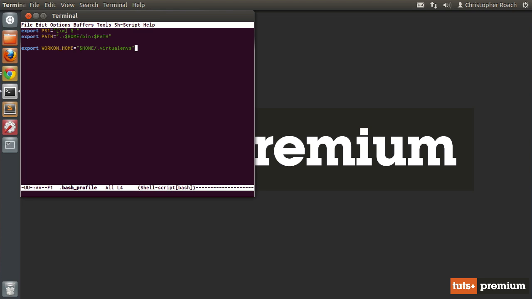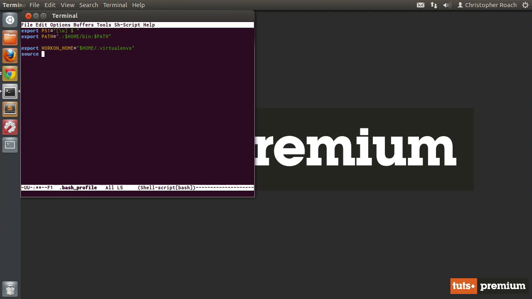And then the last thing that we need to do is source the actual virtualenvwrapper shell script. And what that'll do is add several different functions to our shell, and those functions will basically allow us to create, delete, copy, activate, and switch between different environments without any problem whatsoever. So we'll go ahead and do that now.